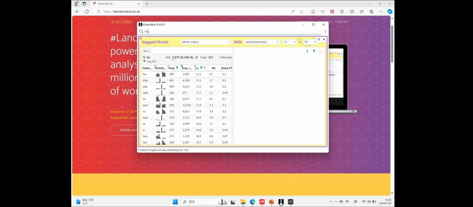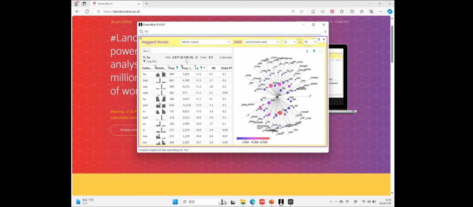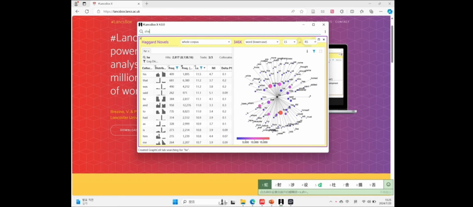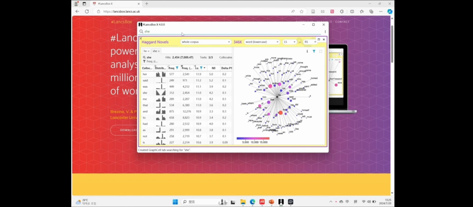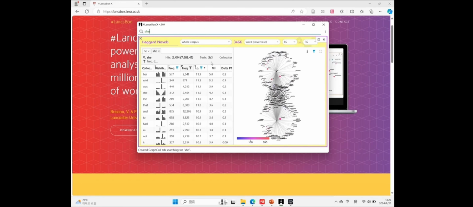This table shows all the collocates of the keyword he from the left 5 words to the right 5 words. And we can also observe the words of female characters. And here are the left 5 collocates to the right 5 collocates of the word she.